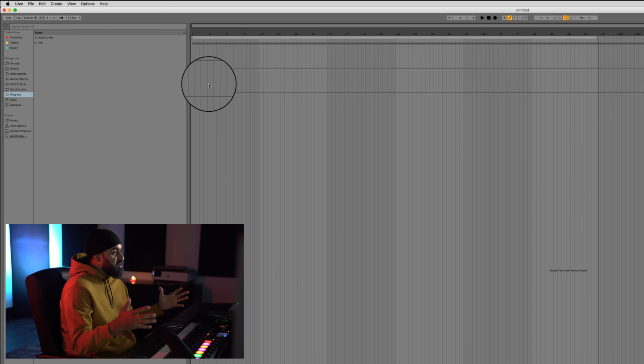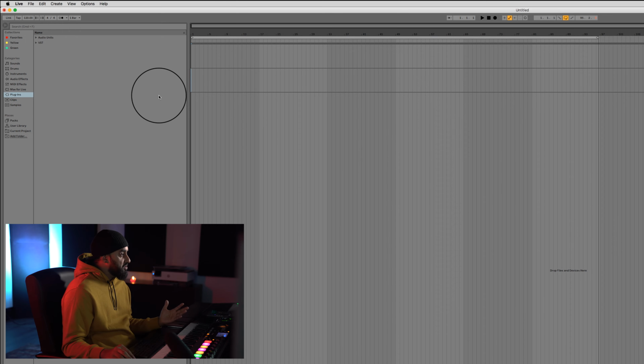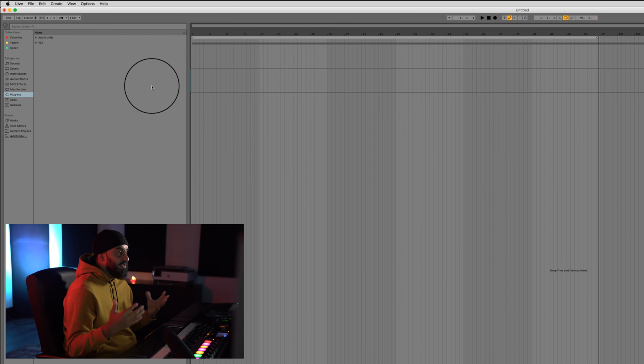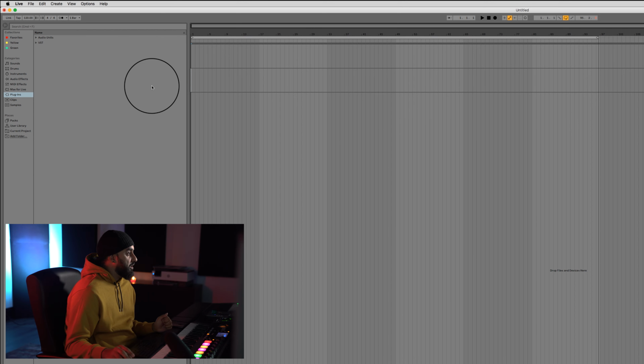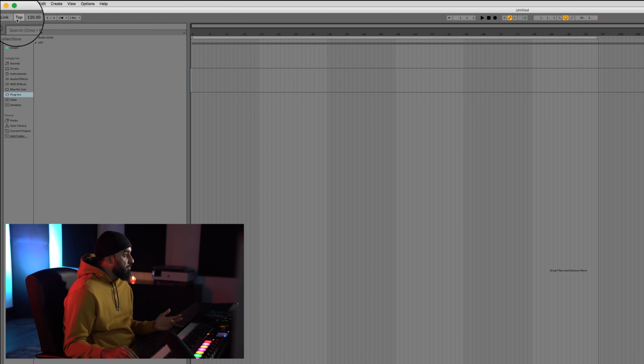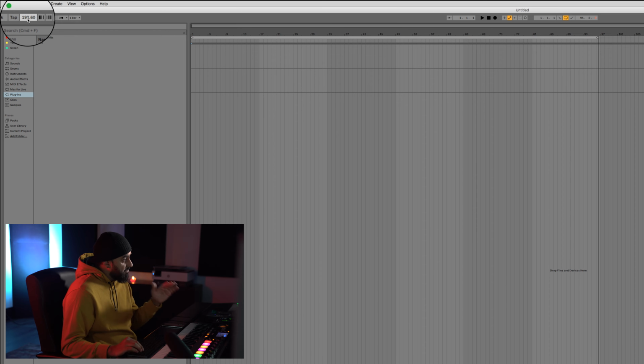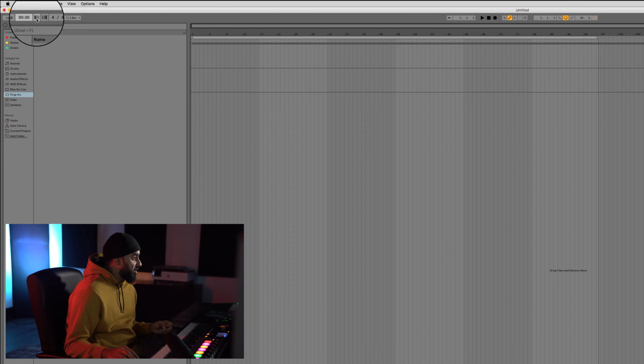So when you're looking at the arrangement view, you got a whole bunch of information which is over here. I'm going to talk about the stuff that I think is knowledge that you should know going into the arrangement view. So over here you got a quick tap button, really simple. Tap it, it'll change the BPM and it'll keep changing it. If you know what your BPM is, that's right beside it. You drop it in. We'll do a little round number of 90 just to call it a day.